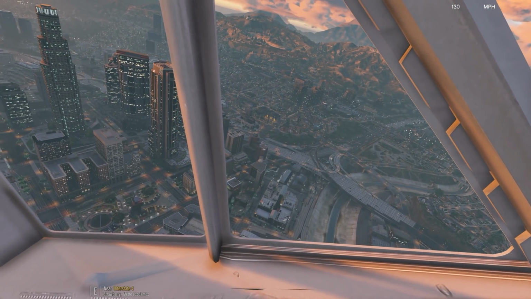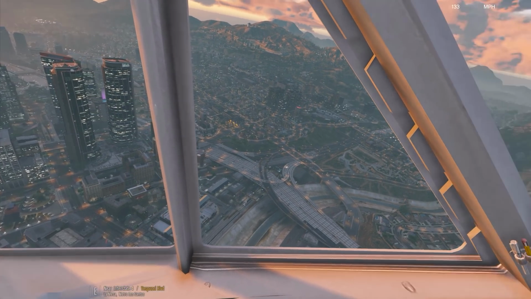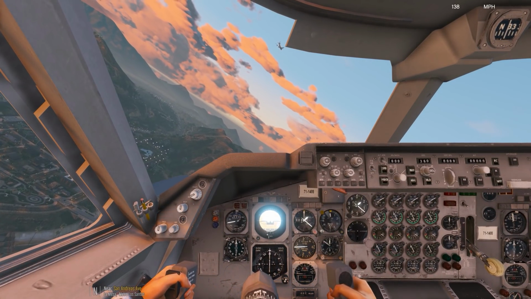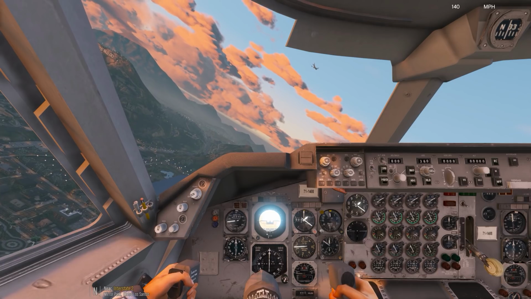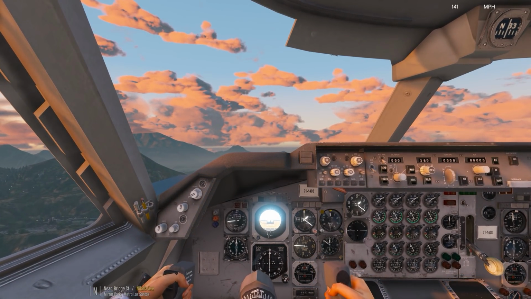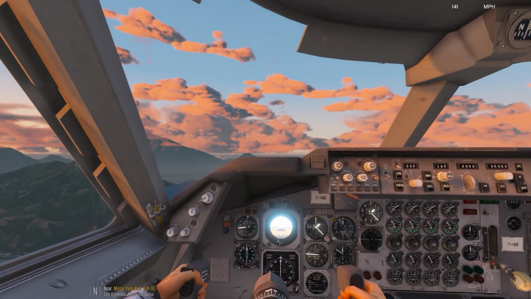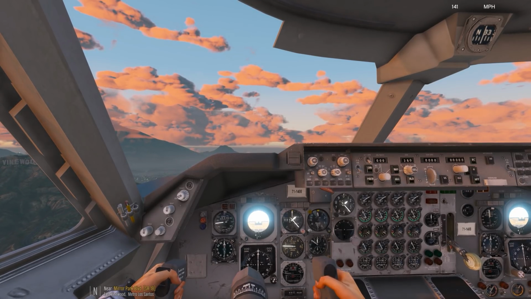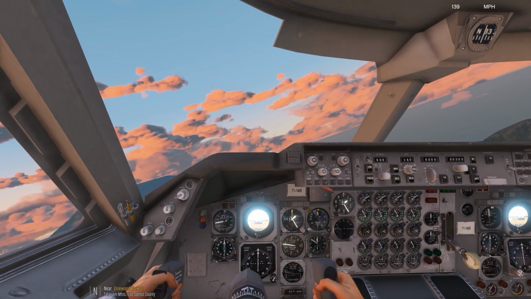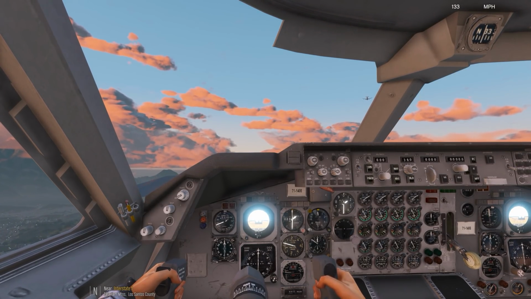You can see Bighorn Avenue down there. Beautiful view of the city on our departure. Now we could land this at Sandy Shores. We just have to clear the rock. So let's actually do that, and we'll overnight at Sandy Shores, and then we'll fly back to Los Santos the next day. That'll work for me. Make a right turn here, and we're gonna climb to our cruise. Pulling that 747 out of here, actually.